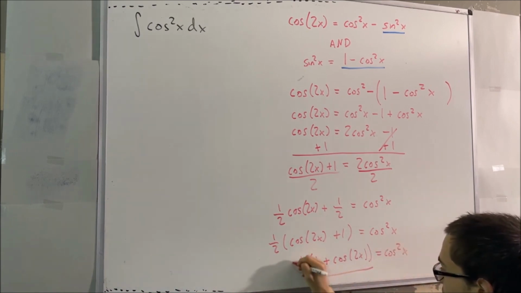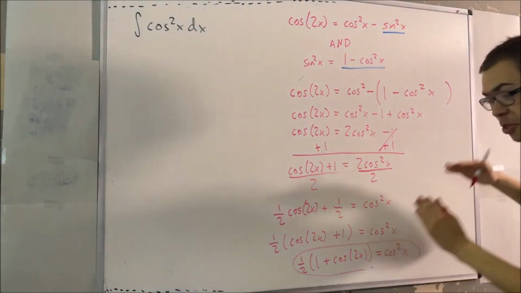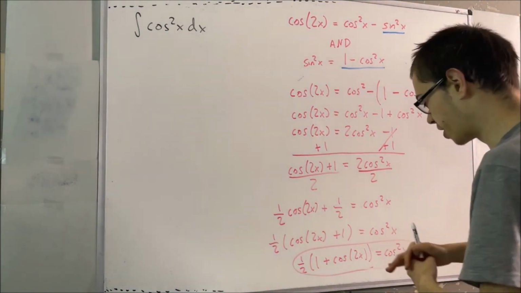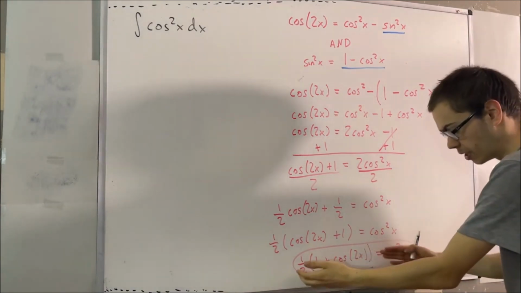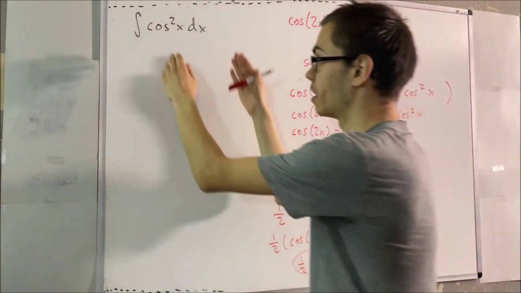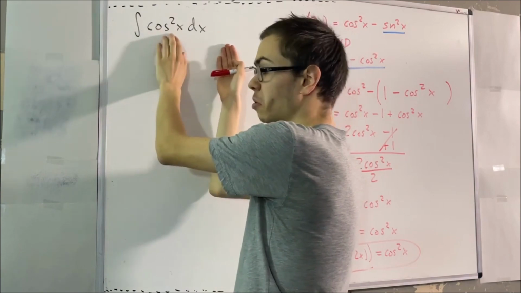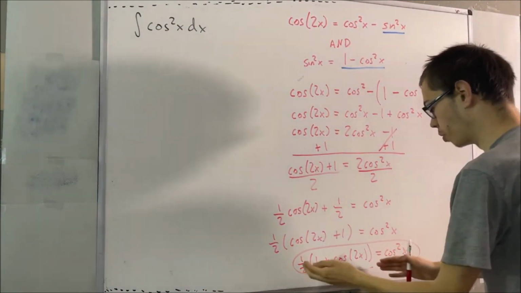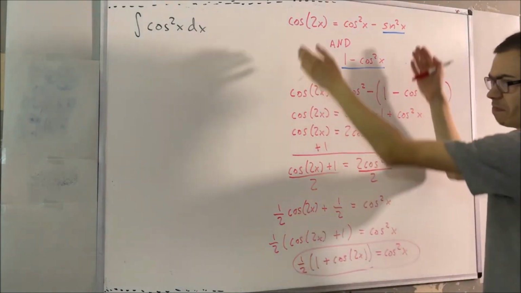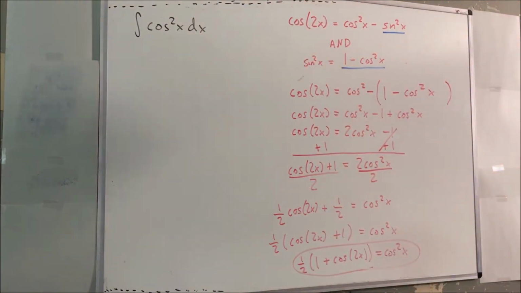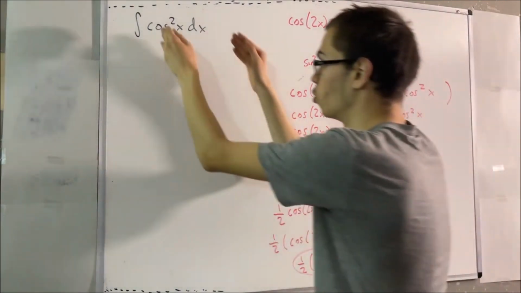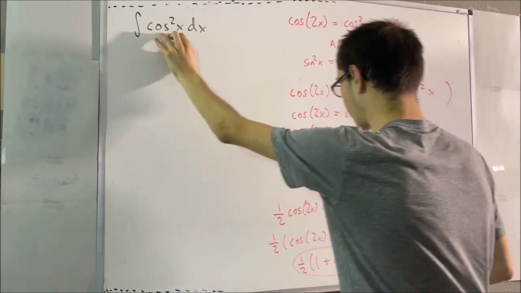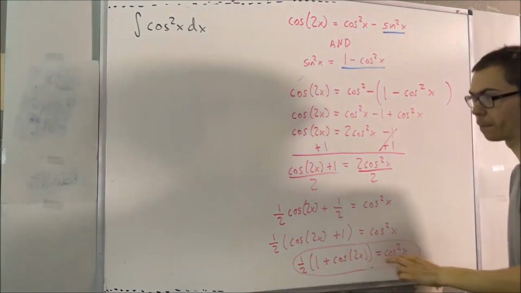And so this is a trig identity that you should memorize because it's so fun to memorize things, right? That was good. But seriously, many times you'll use this identity to evaluate integrals of sine and cosine with even powers. So, in my opinion, it's important to know this, but also know where it comes from as well. So, we're going to use this identity to evaluate this integral. We can replace cosine squared of x with what we have here.